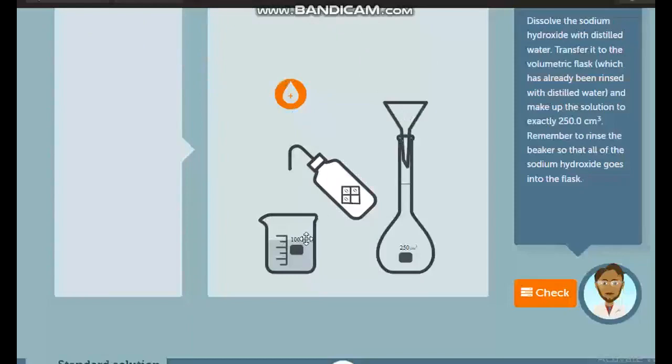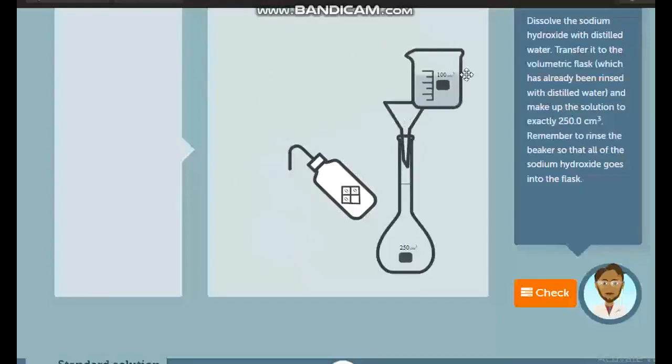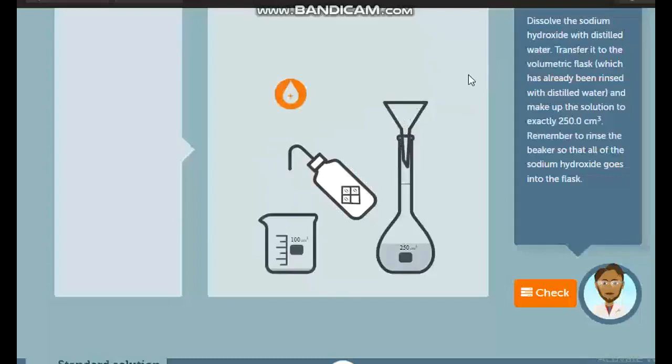Okay. So once I've placed the funnel, I will now drag the beaker on the funnel. Are you seeing that? Okay. So I will leave the funnel on the volumetric flask, and I will add another water into the beaker. What I'm adding to the beaker now is to help rinse the beaker.